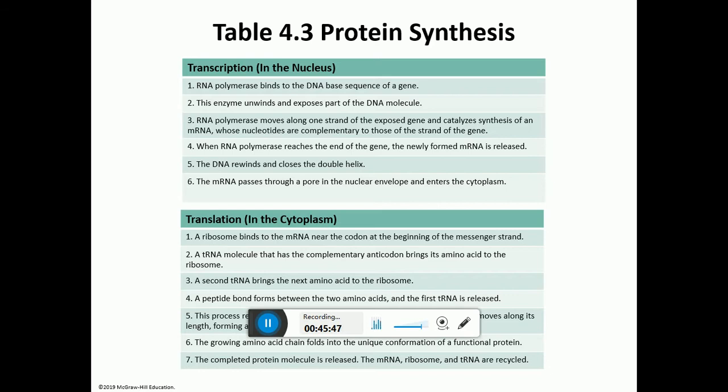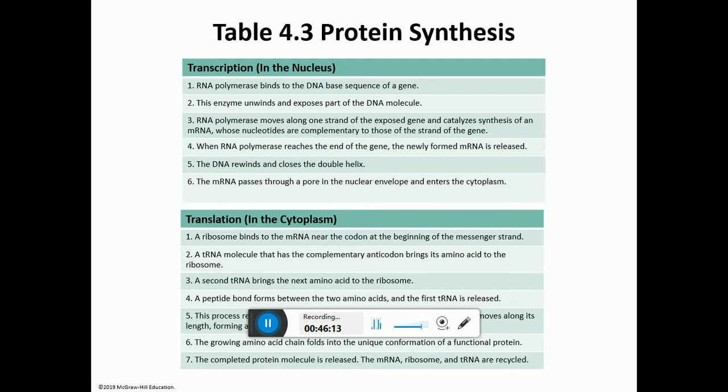This is a table that shows all of the steps of protein synthesis. So step number 1 is transcription, as we said, that happens in the nucleus. And that is the process of making the messenger RNA. The messenger RNA will leave the nucleus and go to the second step of translation. That happens in the cytoplasm. And here you've got an interaction of the messenger RNA, ribosomal RNA, and transfer RNA.